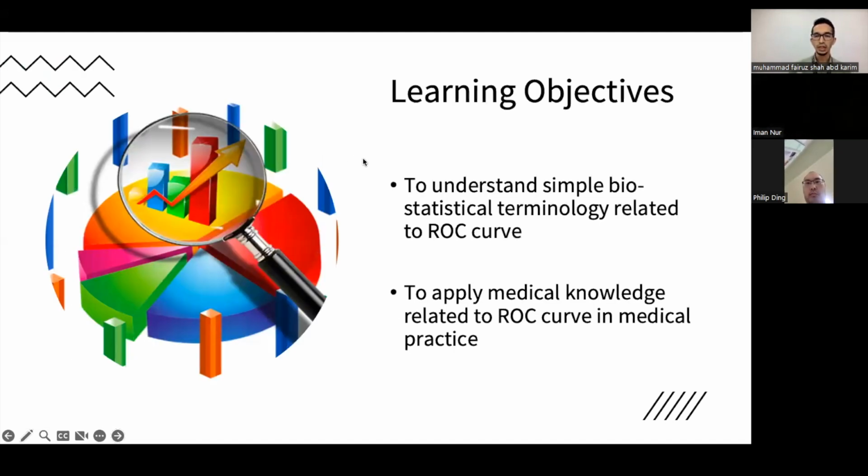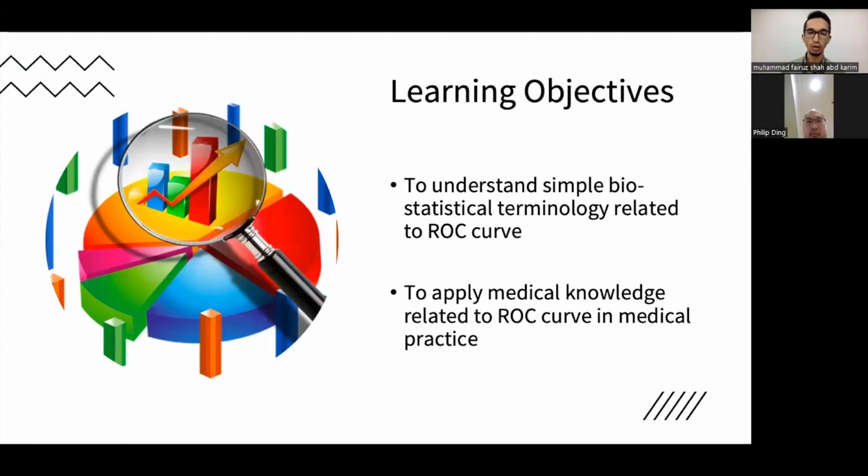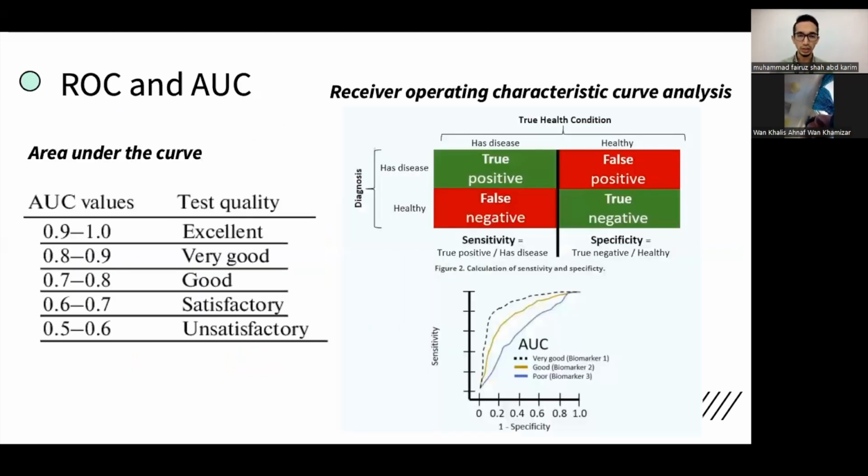This is our learning objective. We would like to understand simple biostatistical terminology related to the ROC curve, and then apply this knowledge to simplify the use of the ROC curve in medical practice. I should acknowledge Prof. Gauri, because some of these slides were given by her. I adjusted them a bit so that it is easier for us to understand the terminology and the application.